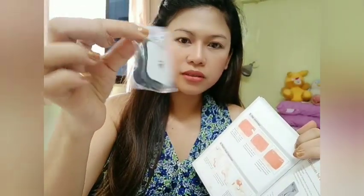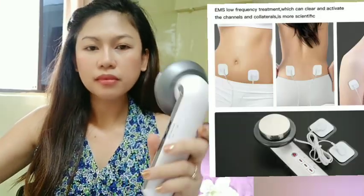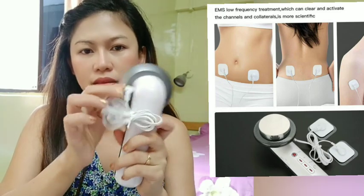And also there's an instruction on how to use this using EMS. So they have electrode pads, they have 4 electrode pads, and there is also a cable to connect to the machine. So this is the machine, guys. You can connect here, you can connect this one.